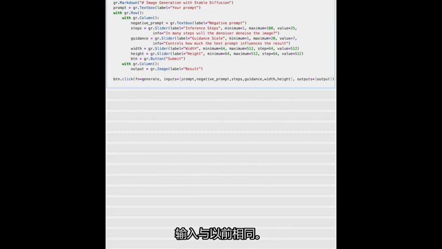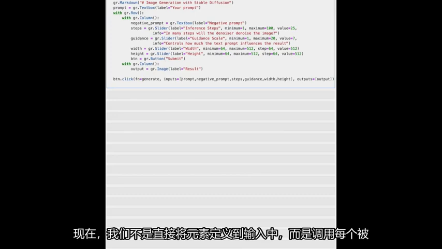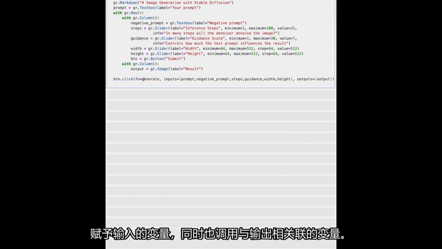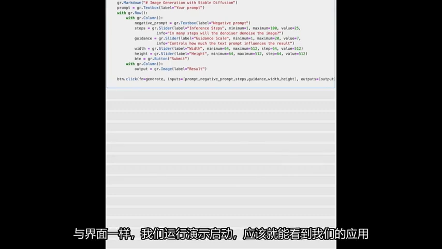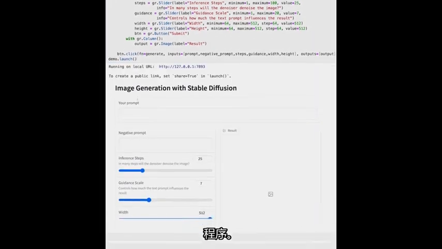The inputs are the same inputs as before. And now instead of defining the elements right into the inputs, we call each variable that was attributed to each input, and the variable also attributed to the output. And in the same way as the interface, we run demo launch, and we should have our app.